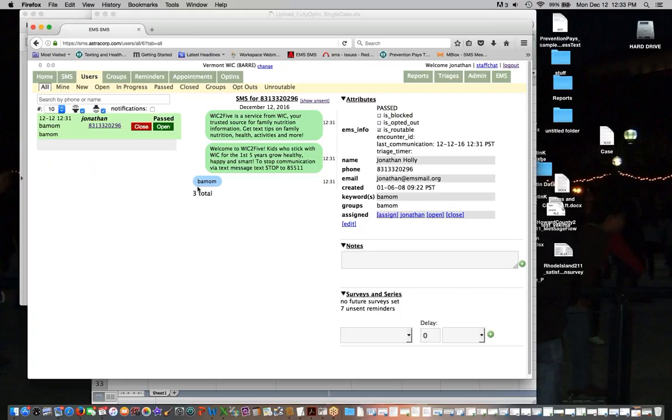So you're going to see all the information that we put in. Over here are the attributes. You'll see the name of the client. You won't see this stuff up here. This is, as an administrator, I see this stuff. You're just going to see from this down. So if you added the name of the client, you'll see it there, and then their phone number, and then the keyword and group that they're associated to. And then in the middle of the page is all of the messages that have been sent so far.